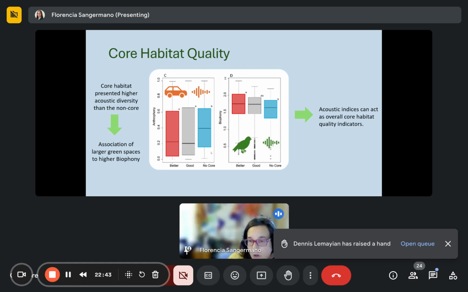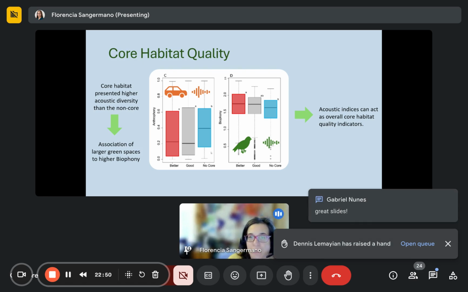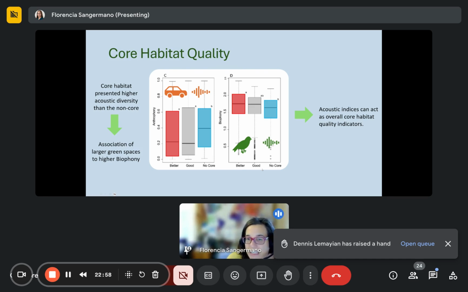Then you can relate that whole composition of biophonies, not individual species, but the whole composition, to the quality of habitat. So for example, another thing that we found was that for the biophonies, as the patch or the core habitat quality increases, we get more biophonies. That is expected. What all these things were telling us is that the whole composition or the whole quality of the biophonies are related with the composition and the quality of the environment. So we can get a reflection of the quality of the ecosystem in that biophony.